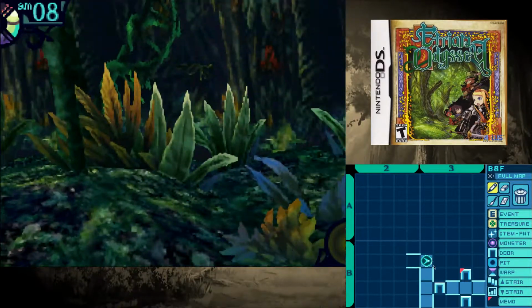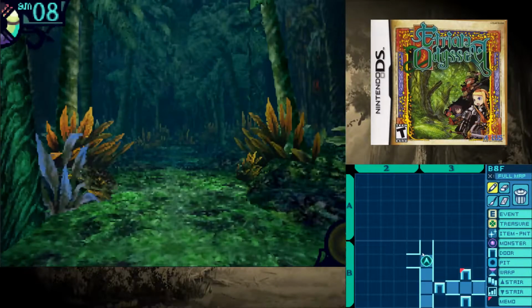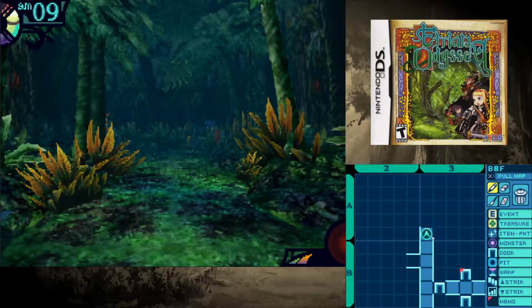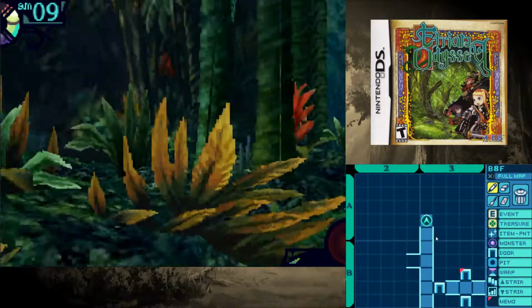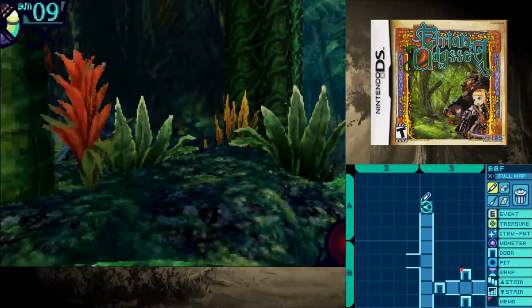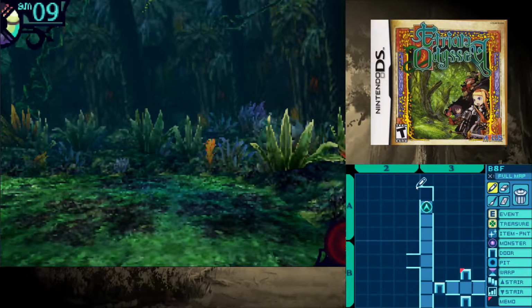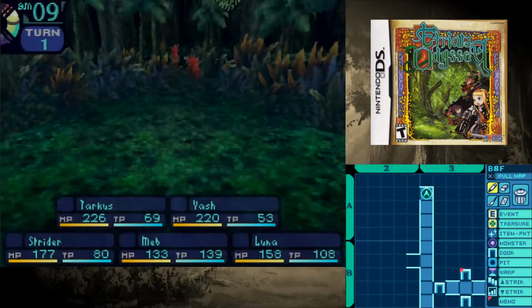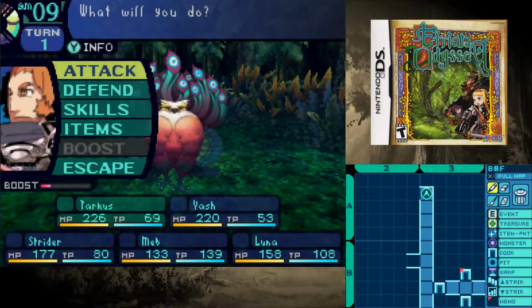As you can see, we still got plenty of places to choose from. I'm actually just gonna go straight ahead. I mean, why not, right? I'm the kind of guy that likes to explore everywhere before going, so that's what we're probably gonna be doing. Firebird, right, okay.